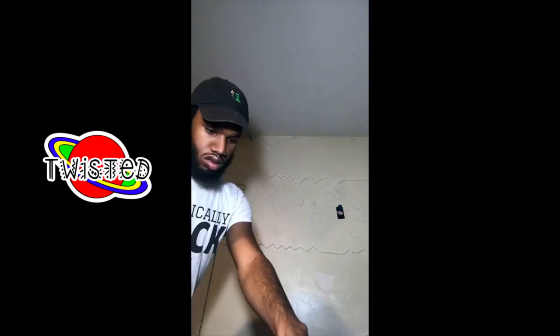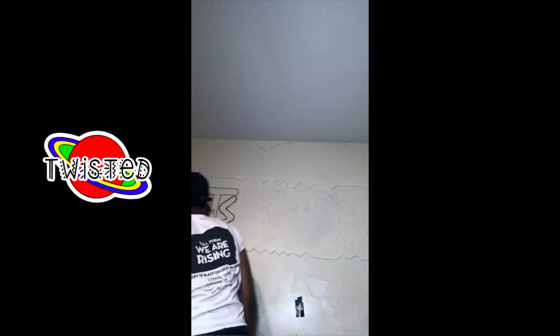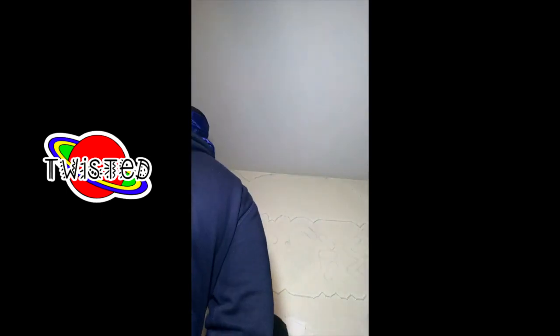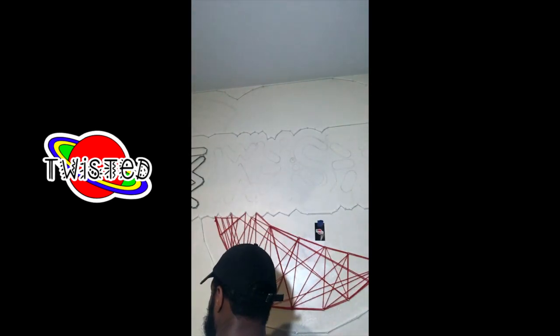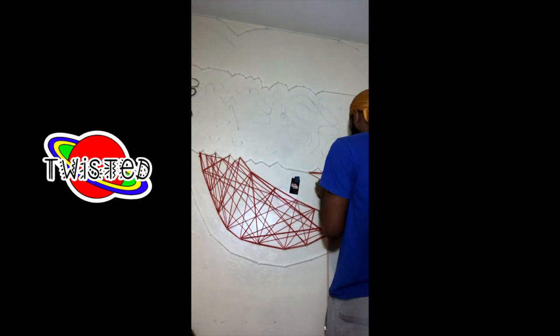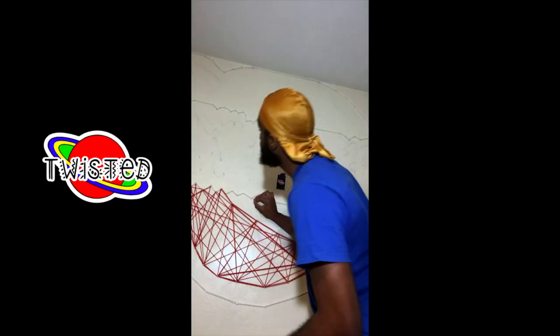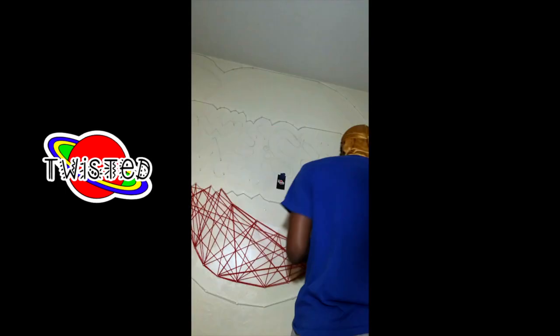I just tied the end to a thumbtack, and then I just started weaving and going crazy with it, as you can see with the T right there. And then I did the outline with the white. There's no specific pattern I did this in. I just picked the thumbtack, and then made the string go across the color, just to basically fill it in. The more vibrant the color is, the better it'll look.